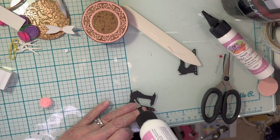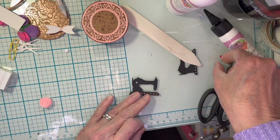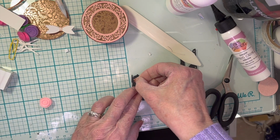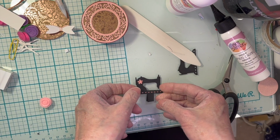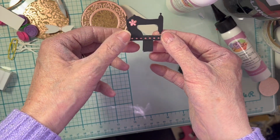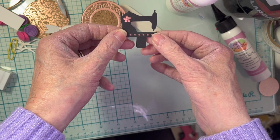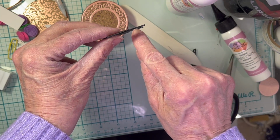There's an impression of a, oh, look at that. I made a glue bubble, a bug. Tiny impression of a flower. And that's where I'm going to glue this. I am lucky enough to have one of these Singer machines, you know, and I love it. Okay, so now I need to see how that white edge shows.